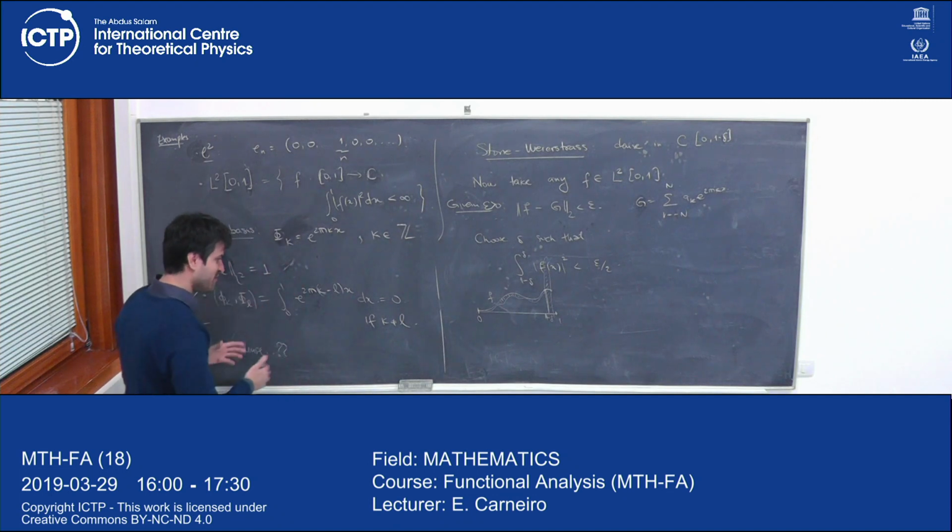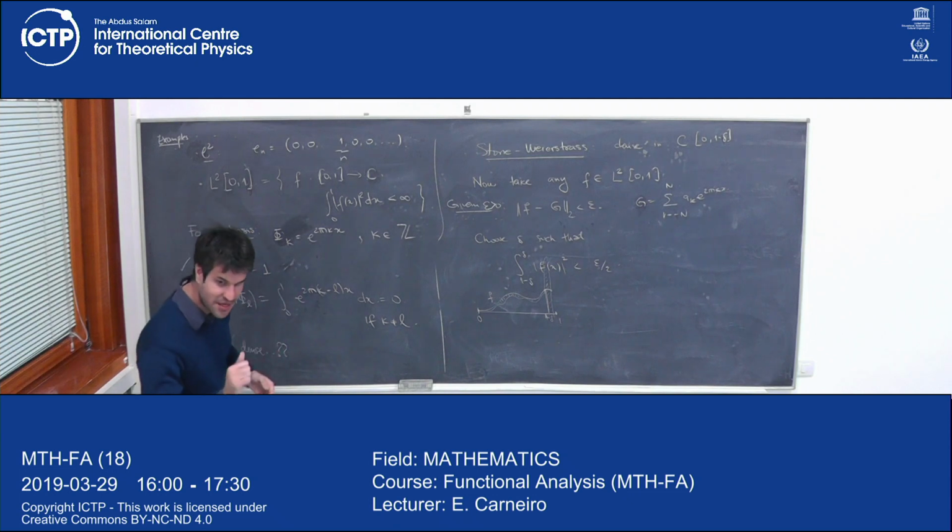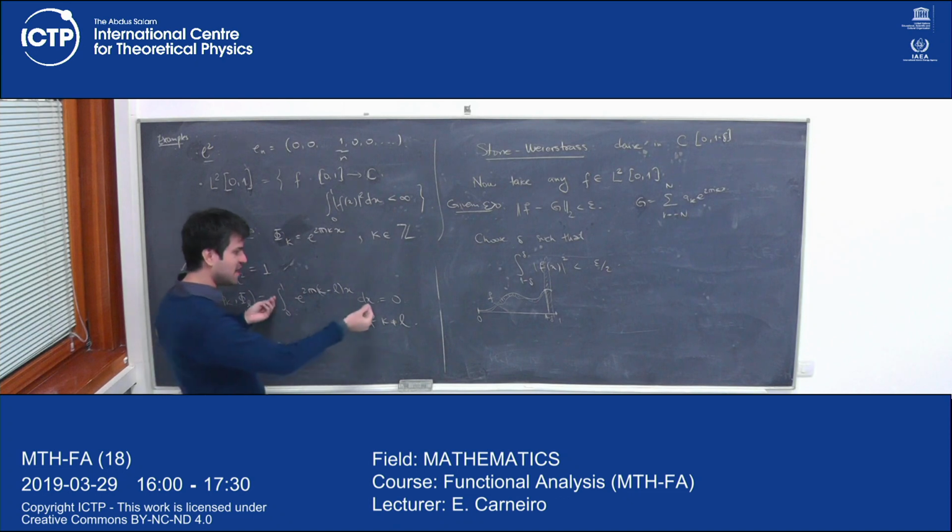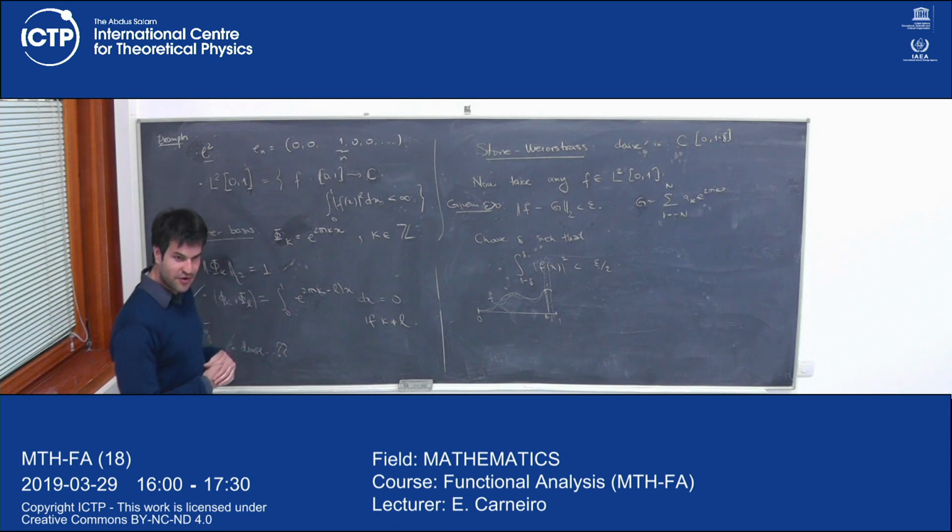So with the theorem of Stone-Weierstrass, I can approximate continuous functions in a compact set in the sup norm, in the norm of the continuous functions, by this algebra of functions, right? And then somebody raised a point to me. Well, this algebra of functions is good, it's closed under complex conjugation, it contains the constants, but it does not separate points, because at the endpoints, the functions are always the same.